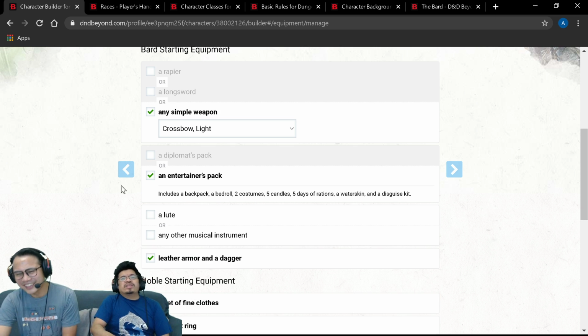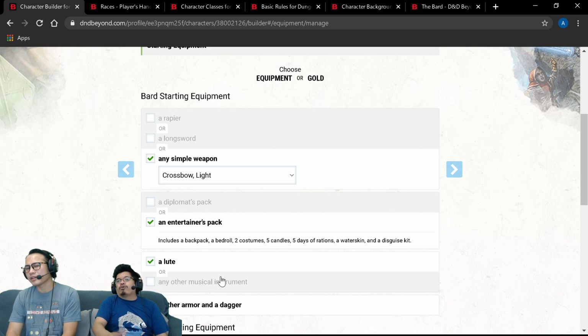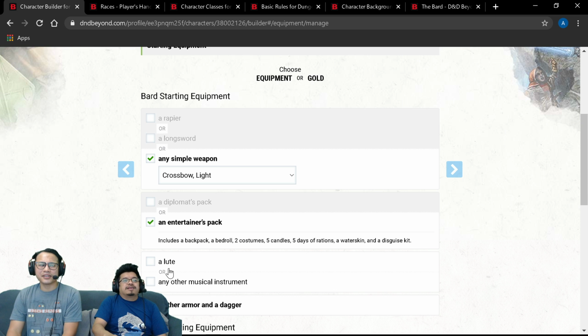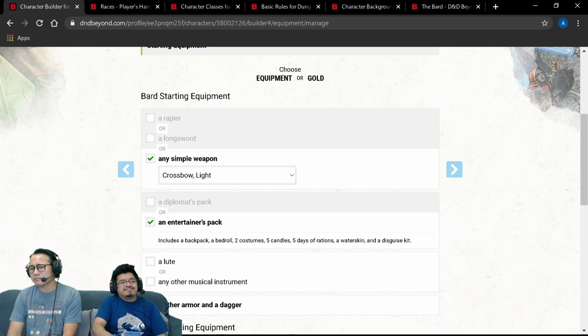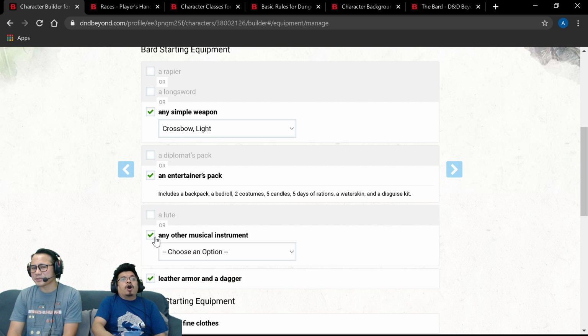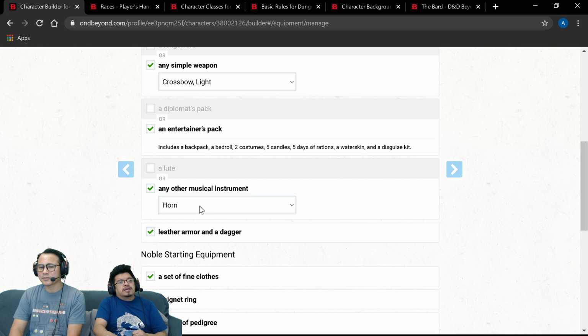One thing I don't understand is that it tells us we get a fourth instrument, even though we have three instruments. I personally wouldn't choose another instrument, but there you go. Oh wait, no, it only made us proficient in instruments. Oh, that's right. We have to choose an instrument. I'm gonna choose horn because I'm proficient in horn. I chose horn, drums, and flute. Very good. And I chose horn because I like horn.